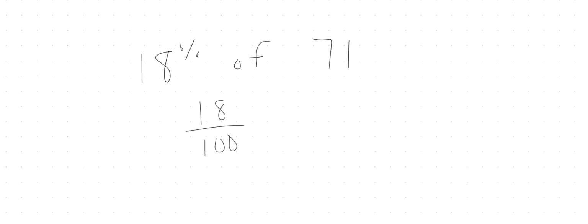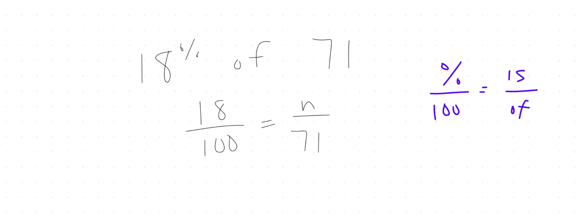What is 18% of 71? This is going to be a nice decimal. So let's go 18% is something over 71. Oh, I forgot to say this part earlier. Our formula is the percent over 100 equals the is number over the of number. Now, I don't know what the is number is. I'm looking for something that is 18% of 71, but I don't know what. So that's why I put an N there. I have a variable, which is the same thing as just putting a question mark, meaning I don't know that one. That's what I'm looking for.